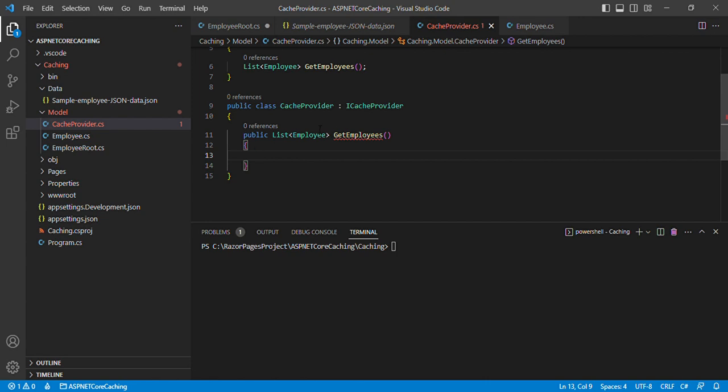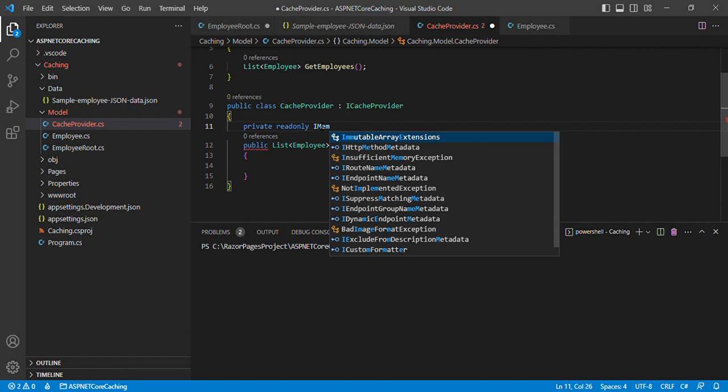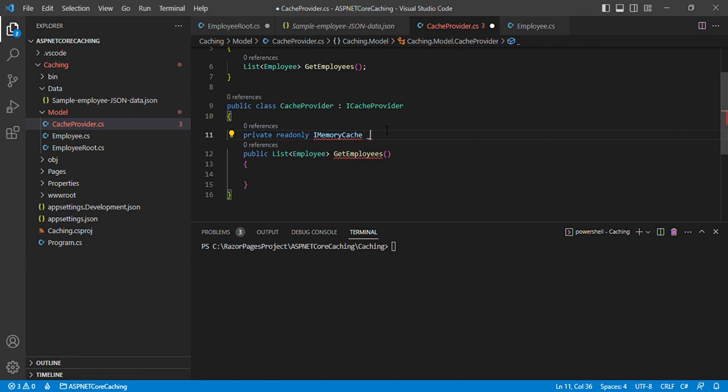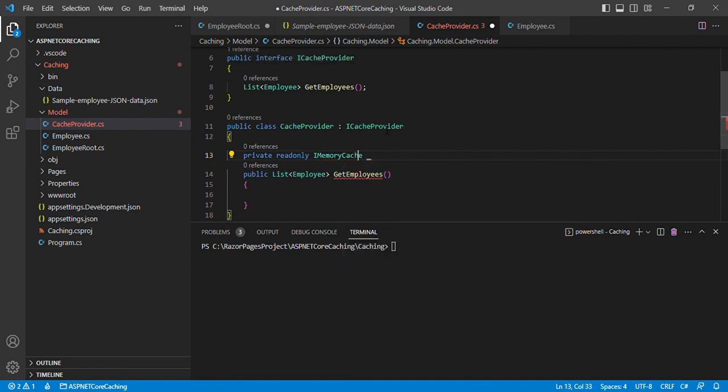Cool. The first thing that is going to happen here, this is where we're also going to perform our caching. So we use the IMemoryCache. There are different ways to implement caching in ASP.NET, and one of those ways is making use of the IMemoryCache, which actually makes use of the memory where your application will be executing to perform the caching.